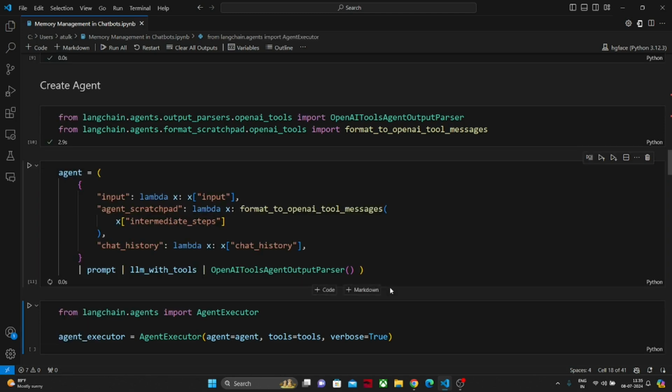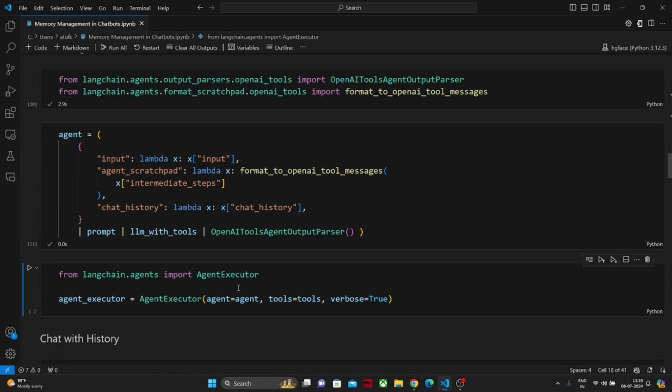So let's run this cell, and then we can create an agent executor, which will be used to test it out, test all those queries and run all those queries. For the agent executor part, we need to pass the agent, then all the tools that we are going to utilize. And I have also passed verbose equals true to see what are the different intermediate steps that this agent executor has followed. So let's run this cell. And this agent executor has also been instantiated in this notebook.